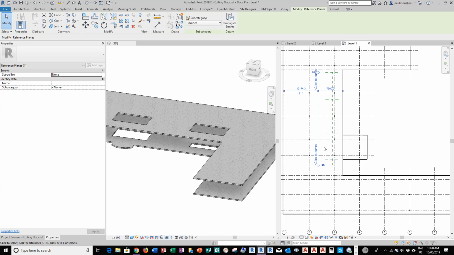So this is one way of controlling a shaft opening or floor opening going through multiple floor slabs in a building. It's a lot simpler if you know that you need a shaft opening for a mechanical riser or stairwell or elevator shaft. This is a much better method for managing that type of information, so you don't have to go to each floor and then update them when things change. Okay?